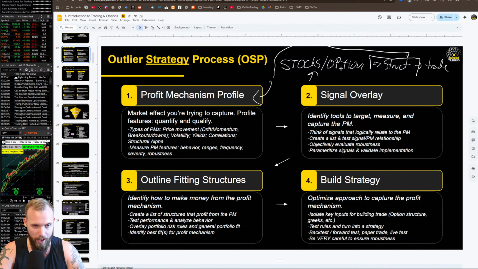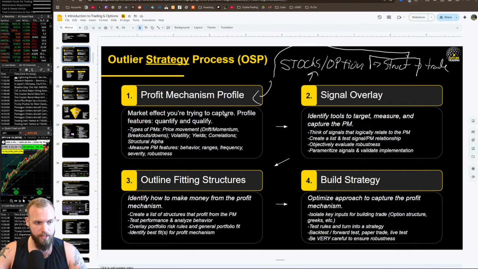And it's because you have to have a rudimentary understanding of things in order to even conceptualize different ways to make money. This, absolutely. Where you decide in your process to put this in, it literally has to be there. There's no negotiation. Whether you choose to call it something other than a profit mechanism, that's cool. You can call it a market effect. That's completely fine. It's essentially synonymous in my brain.